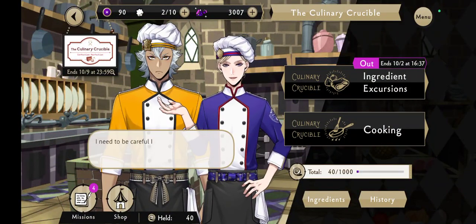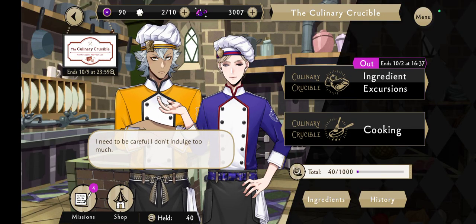Anyway, so that'll be it for now, you guys. Keep in mind, the event and the showcase for the Crucible this time around end on the 9th of October, 11:59 p.m. You have until then to get the 1,000 Crucible tokens you need to complete the event and get the story ending for this, and then the other events in October will be coming up as well, kind of mid and late October. There's no real event itself happening during the start, that's not technically this, we went into detail on that in a previous video, so if you guys haven't already, definitely feel free to check that one out.